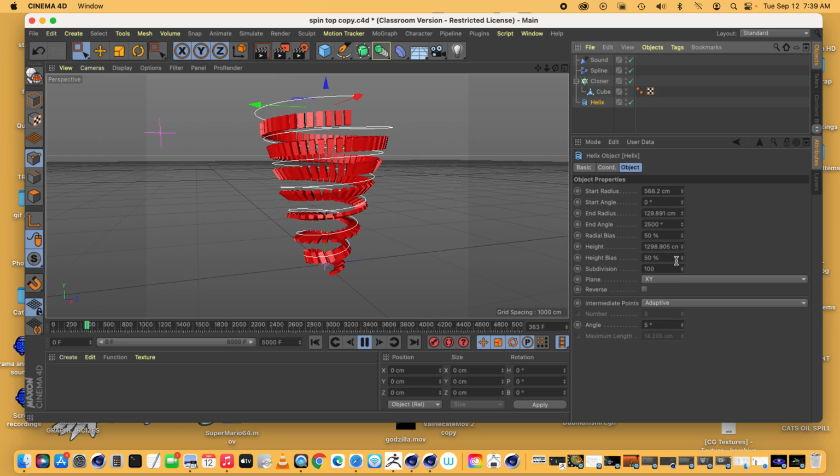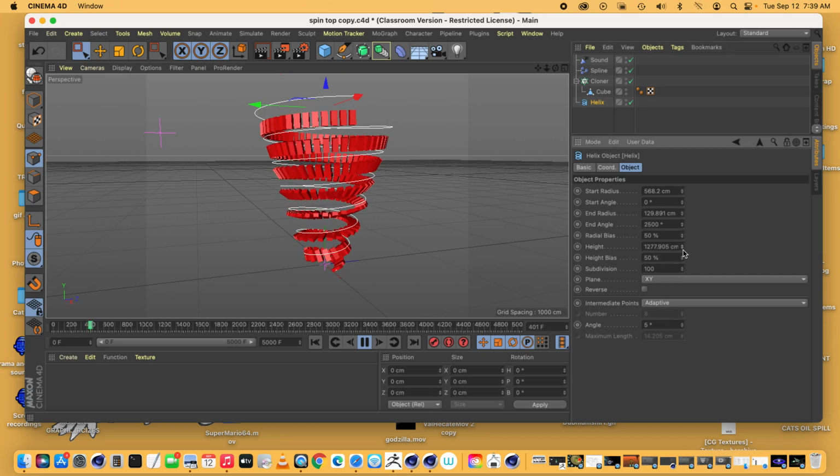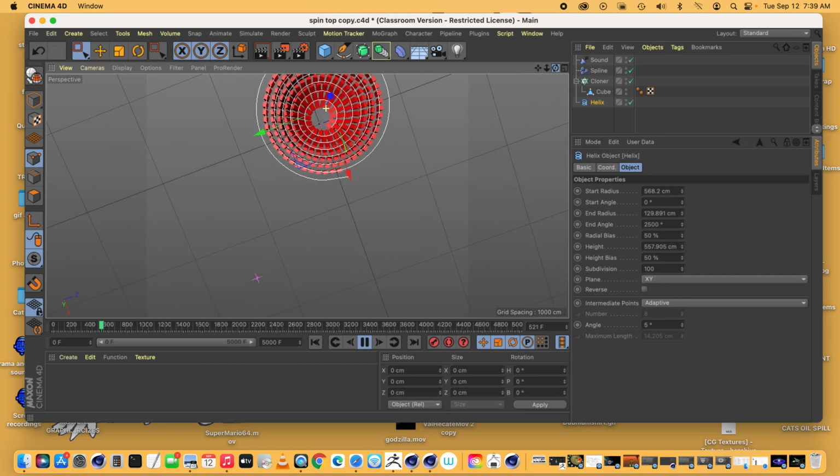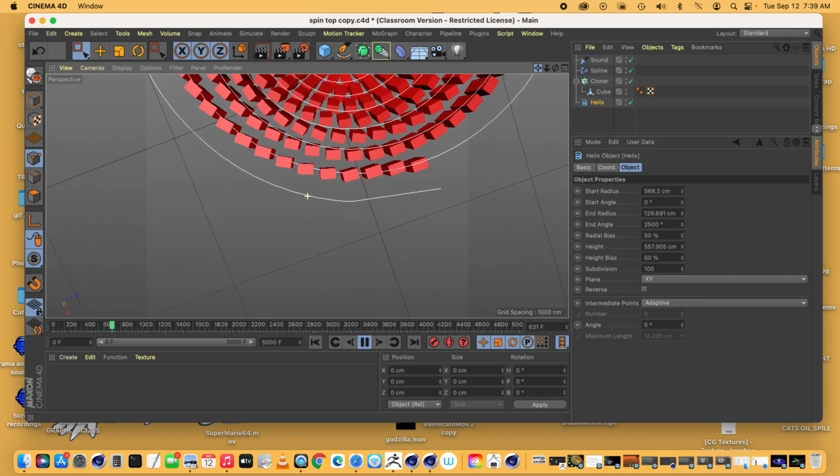Like, for instance, on the height of the Helix, if I crush it and bring it in on itself, you can create a really interesting kind of gear machine, like a spiral staircase type of look, especially if you're gazing down on it.